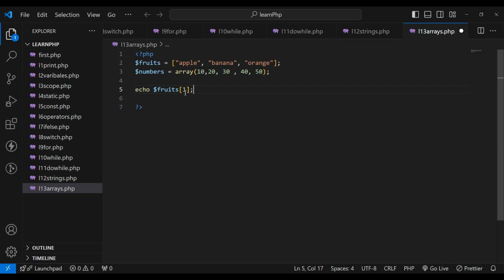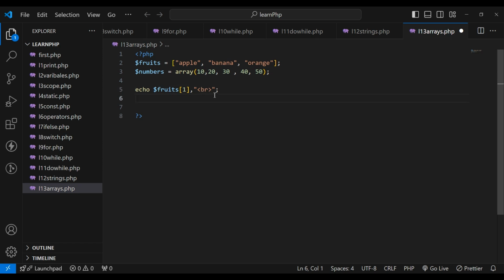Let me print another value as well. Let me pass a br here so that it gets printed in the next line.